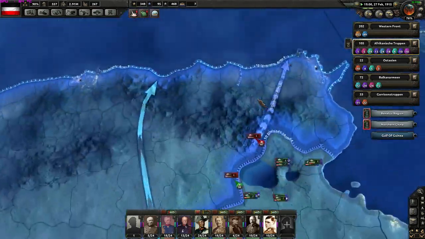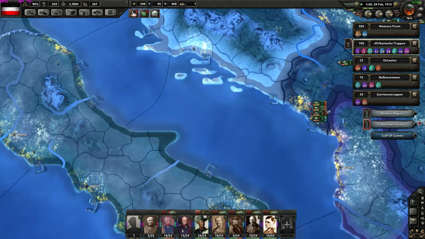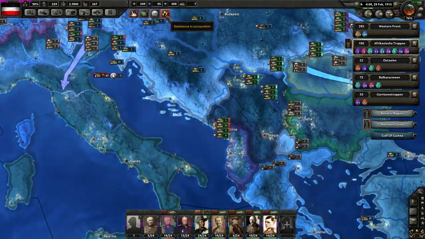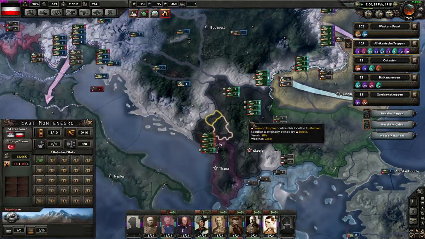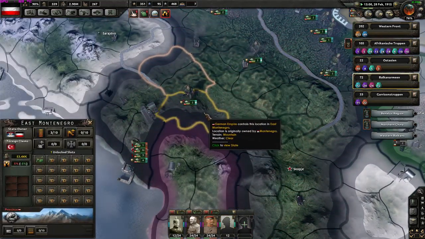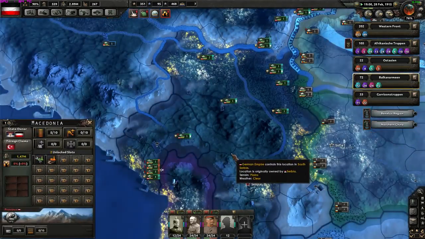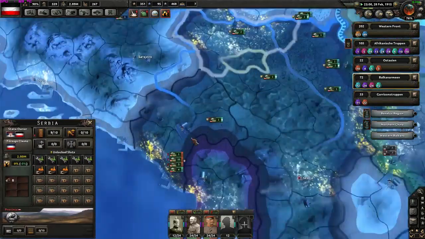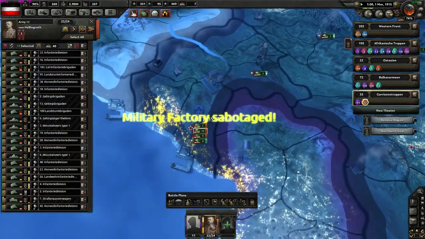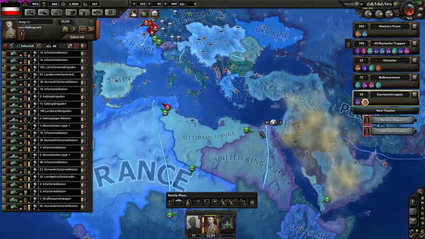Oh, French. It's looking bad for you, France. Well, I don't know if Austrian units will manage it here. It's occupation in East Montenegro. Minus 4, minus 0, minus 0. Military factory sabotage, that's not good.